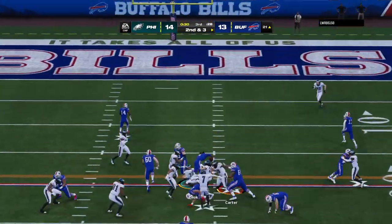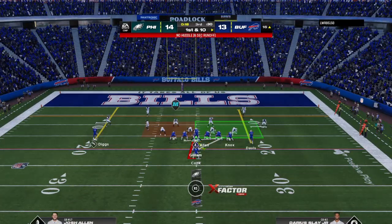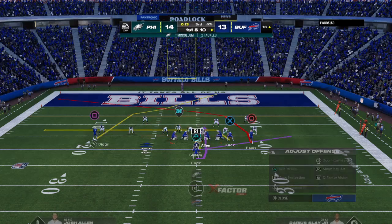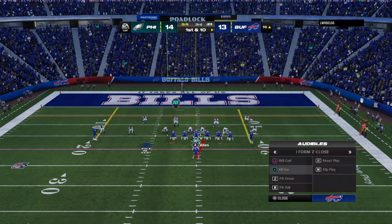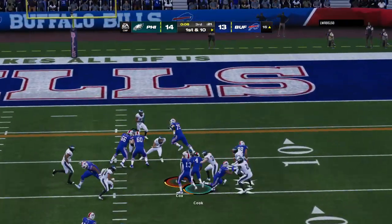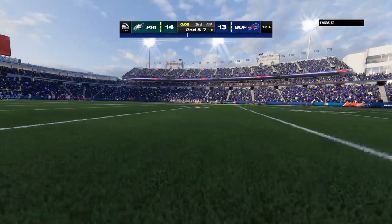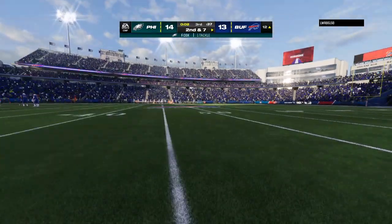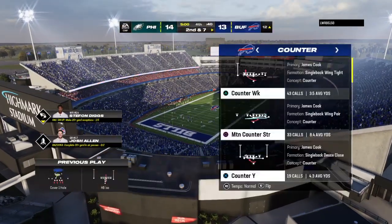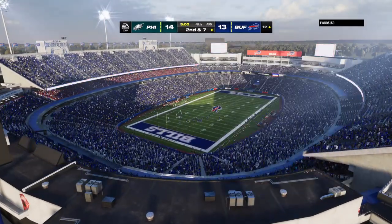On 2nd down, Cook. And he'll take it down here just shy of the 15 at the 16-yard line. So the ball down to the 16 here for 1st and 10. Again, it's Cook. And he takes us down to about the 12 for a gain of 3. And they're not going to get to the line to run another play. So we will switch ends as the 3rd quarter has come to a close. We'll return with more after this.